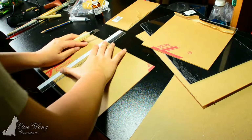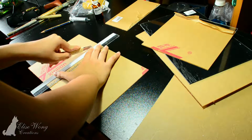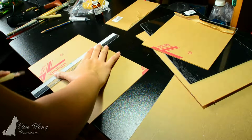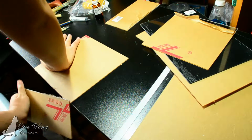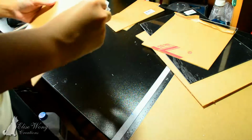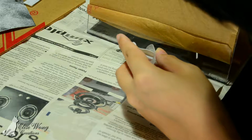I'm demonstrating this again with a separate acrylic sheet just to show you guys again. Same thing, I go through it with a ruler, and I can take out the ruler when it's deep enough and make a few more incisions just to be sure, adding pressure, and it will snap. I kept the wax paper on because I don't want any scratches or my palm print to be left behind, so I leave the wax paper on first.